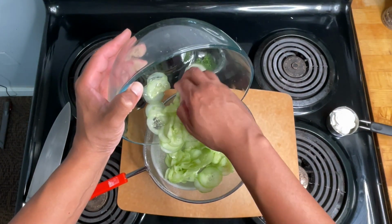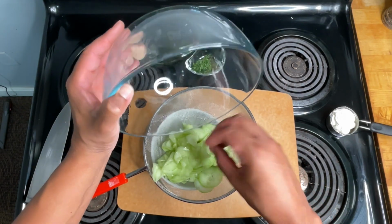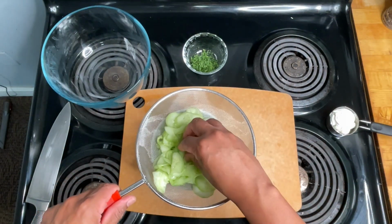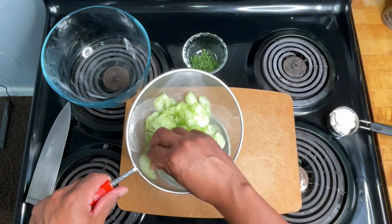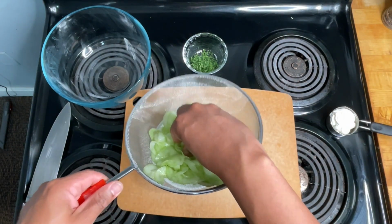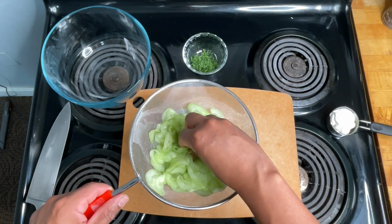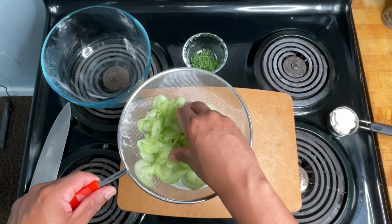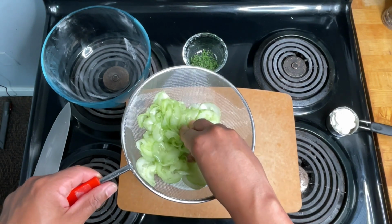But what I've got here is a little strainer. So I'm going to go ahead and put all of our cucumber into that strainer. Set our bowl aside for now and just give this some gentle pressure just to get those juices out. I'm not trying to crush this down into a cucumber paste or anything weird like that. Just trying to get maybe a few more drops of that liquid out, and I can already see some coming out. So just a little bit, because we want to control how saucy and fluid this salad is by reincorporating those juices on the back end.